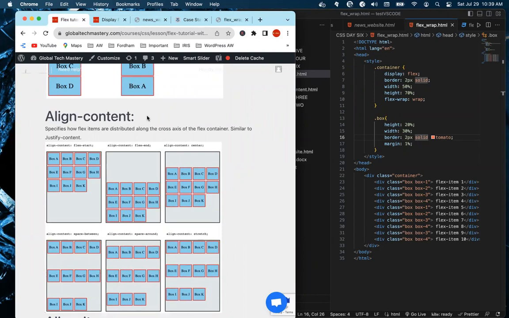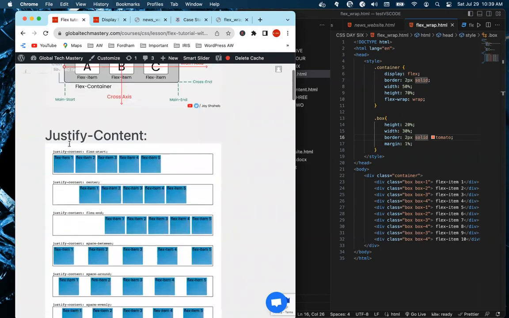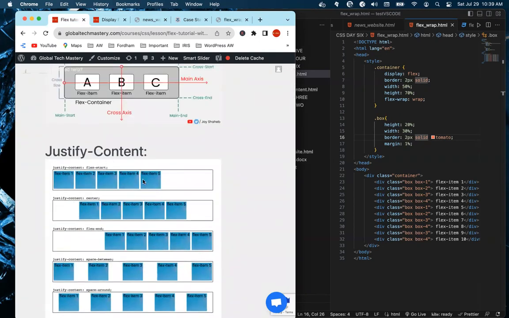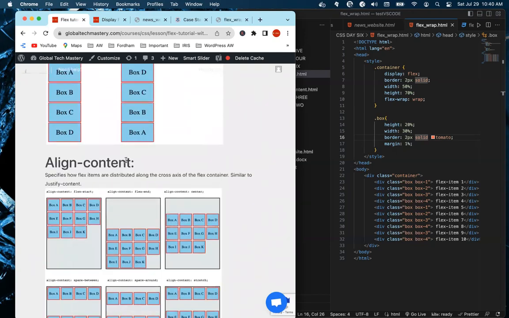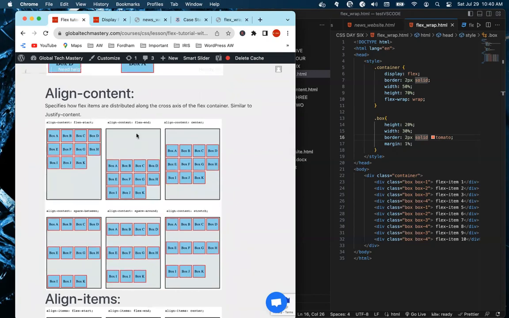So we did justify content, and it's aligning the items horizontally, along the main axis. Now, align content is the opposite of that. Align content is aligning the items along the cross axis, the y-axis, right?